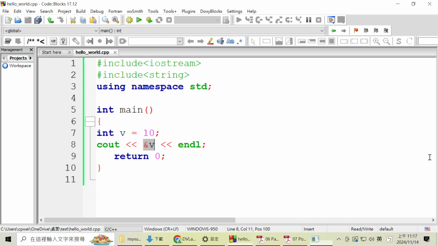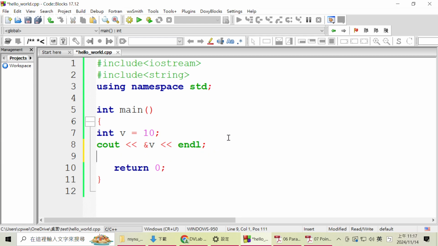Now suppose we want to declare a variable to save this memory address, then you can use a pointer. So in this line, I declare a pointer.